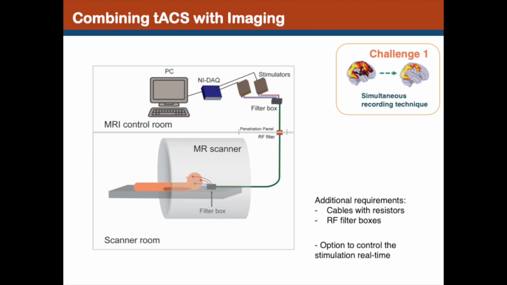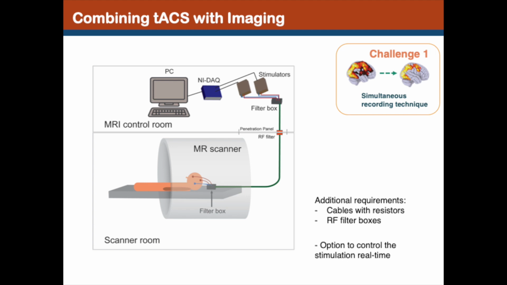So different companies have come up with different solutions for this. This is an example of what Neuroconn uses. There are 2 filter boxes, and I had to slightly modify this so I wouldn't have noise in the scanner. If this is something you're very interested in, I can explain how I changed it and included another RF filter. But yeah, you don't need much more. Of course, people charge you much more, because anything that goes into MRI is much more expensive.